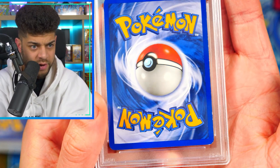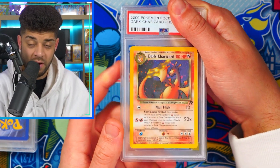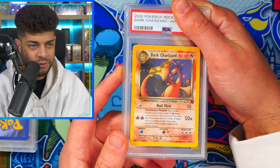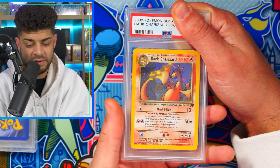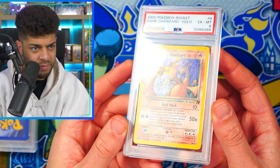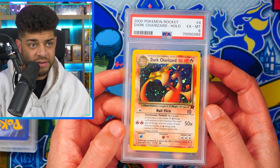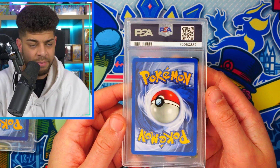Next one — I'm seeing some whitening on the right side and that corner, so that's going to knock it down. It's the Dark Charizard Holo from Team Rocket — look at that holo pattern, so beautiful. I'm not predicting a 10 — I'd even say maybe a 7. It got a 6. It was a little damaged; I can see what looks like a scratch on the surface there. PSA 6 — not too bad for such an iconic card, and still great to have in a slab. I'm pretty sure Nort cross-graded that one — he actually cracked it out of a slab.